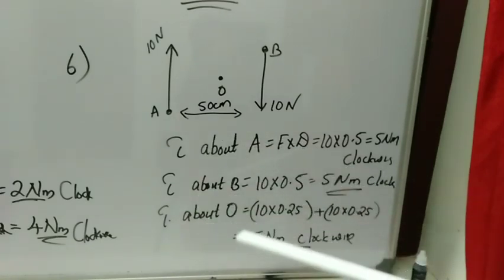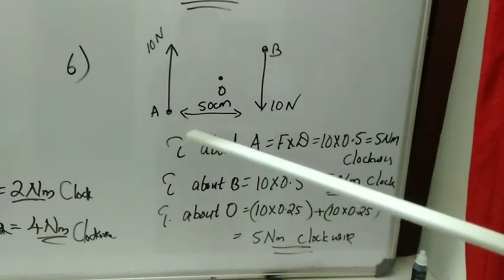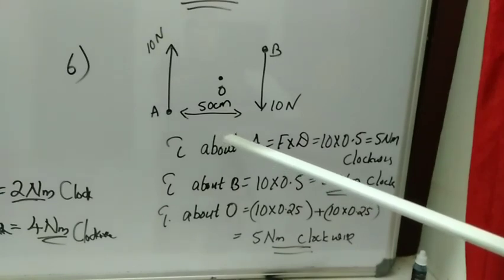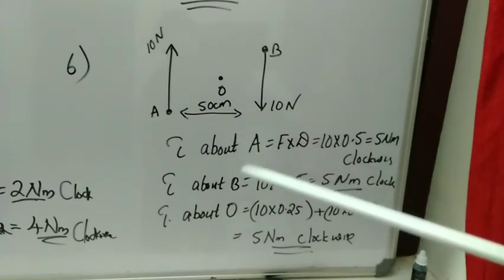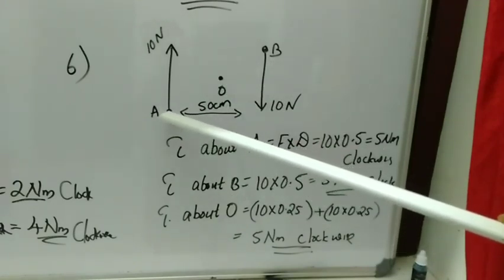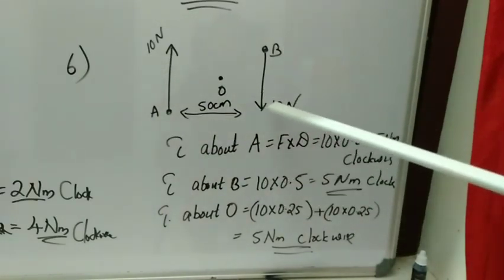Our first question is to calculate the torque about the point A by two forces. Here they are clearly mentioning to calculate the resultant moment of two forces. You can see in the question here the word two is written in italics. That means they are giving you a hint about two forces about the point A. At this point A, two forces are acting. This force is acting, and at the same time at this point B also a force is acting.